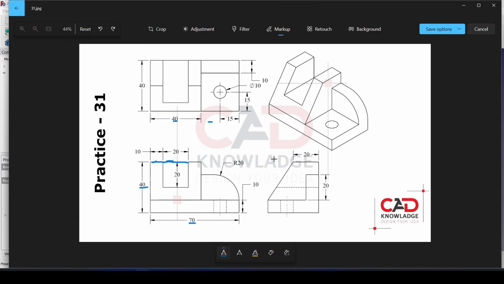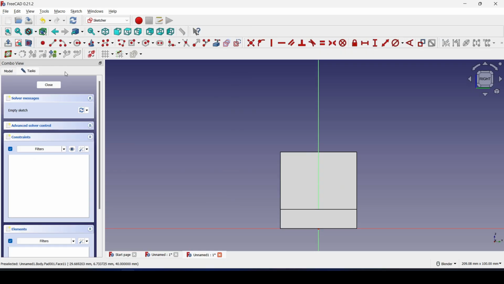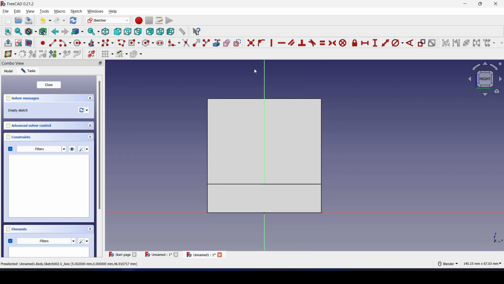And now we can go ahead and create this angled cut that we have here. To do that, I'm going to select this face of the object and create another sketch. So I will select this face. We're going to be creating a sketch. And this is pretty similar to what we just did, except in this case, instead of padding our sketch, we're going to use the pocket tool. So once again, I'll need some external geometry here. I'll select this top line, and I'll select this bottom line.